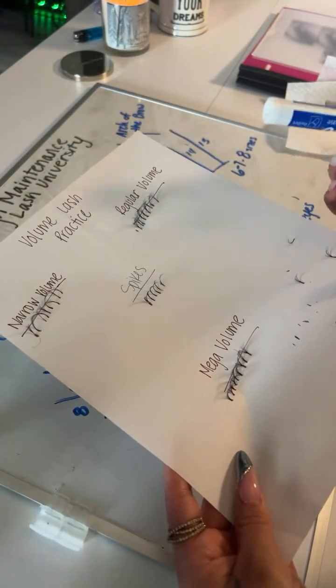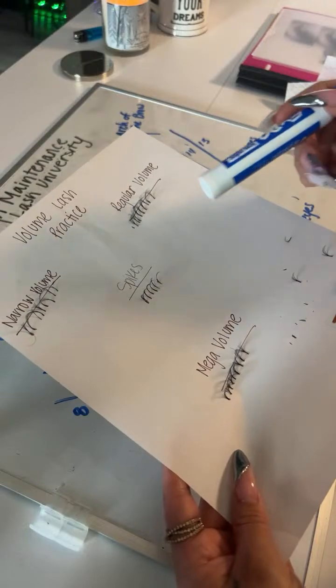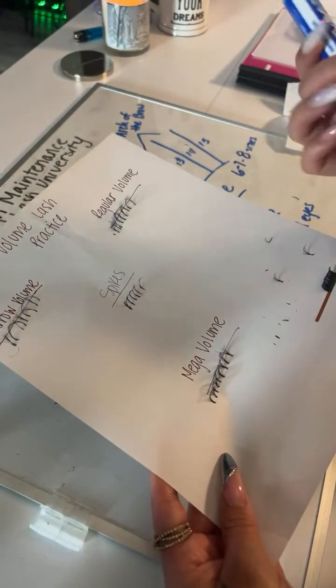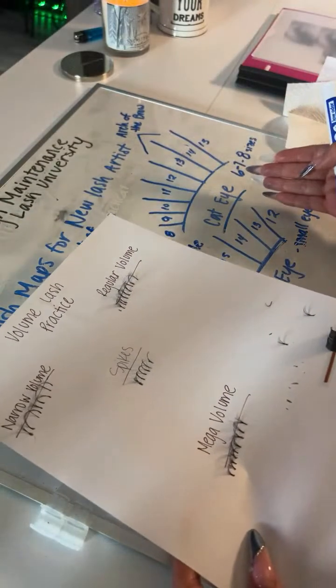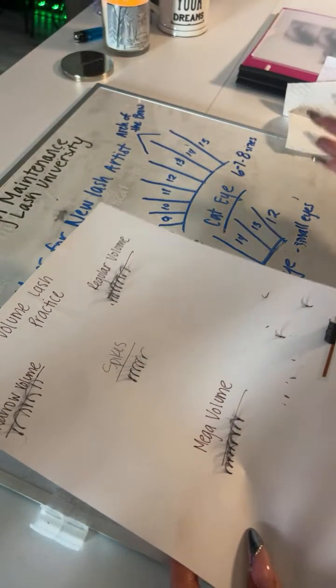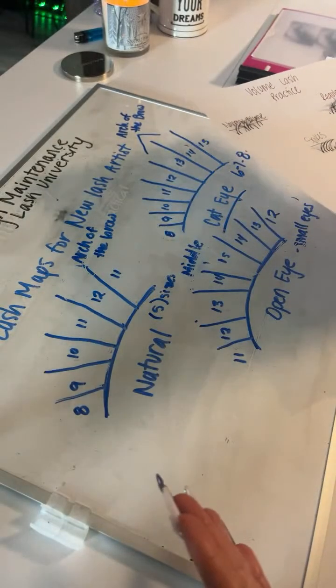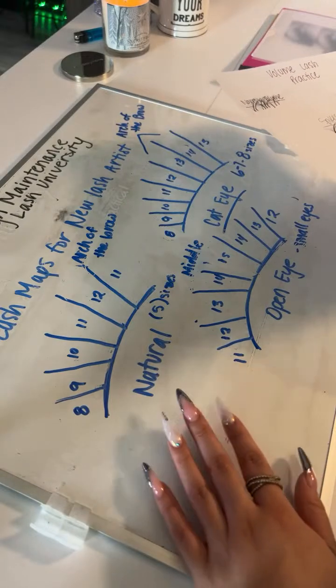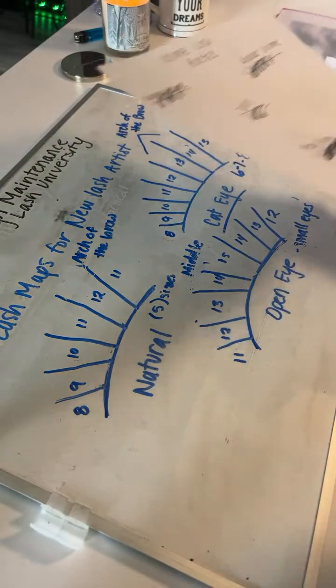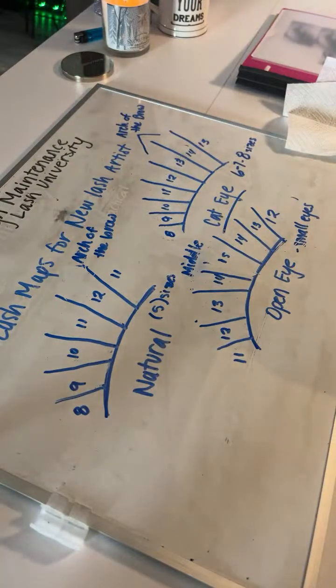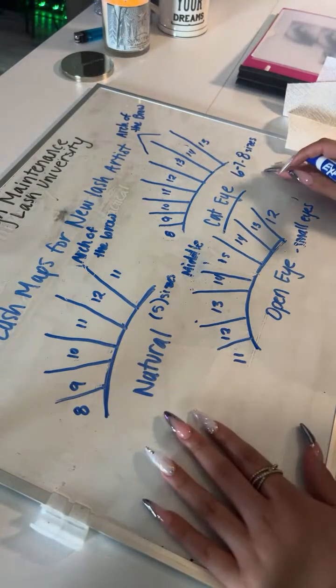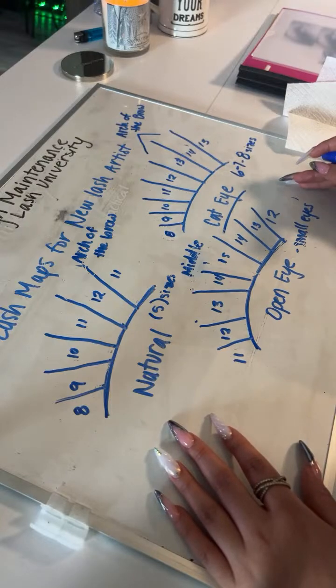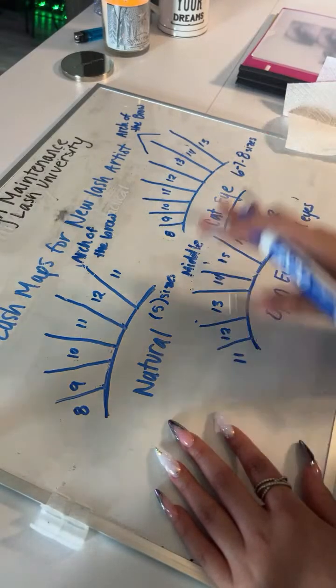And also, if she doesn't have clients, we just get a piece of paper and we write down the maps and place the lashes on each of these sections, and that way you can practice your lash mapping. Okay, so if you don't have any real clients right now, that's completely fine. We still want you to be practicing these lash maps so that way you can get comfortable with them, and then when a client does come in, you can actually give her the look that she's desiring. All right, and I would practice this way as well. Write it down on a whiteboard and play with the different styles, the different mapping.